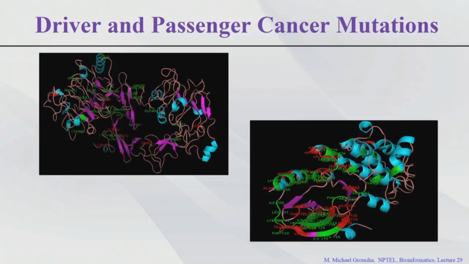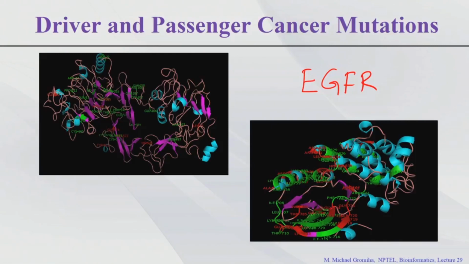So, here let us show one example. This is the data for the epidermal growth factor receptor. There are two different domains, and you see some letters in green and some in red. The green ones are the drivers, that means they cause cancer, for the progression of the cancer. The red ones are the passengers, that means even if you have the mutations, there is no change. So there are several types of mutations: the red one is the passenger mutation and the green one is the driver mutation.